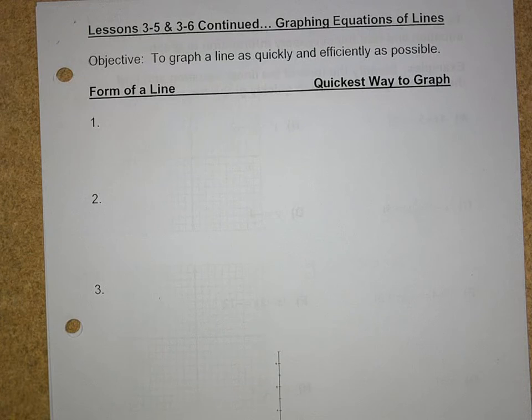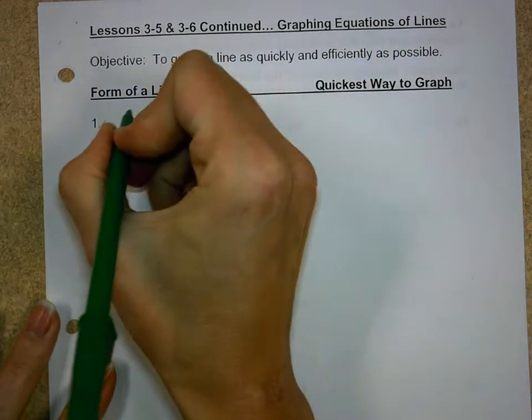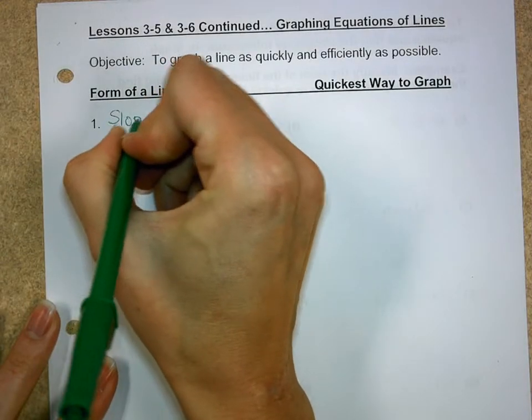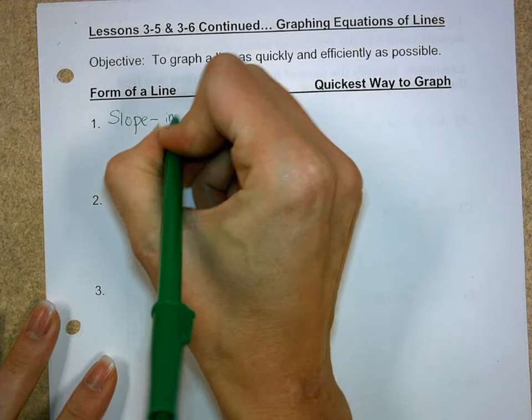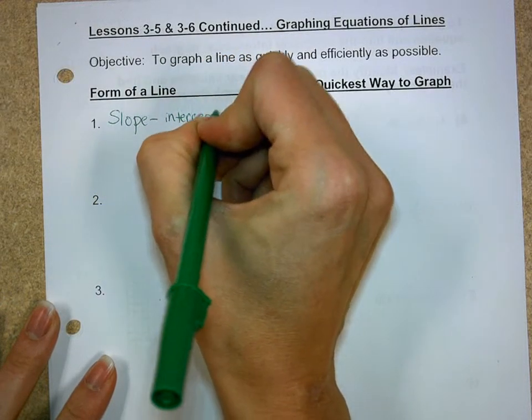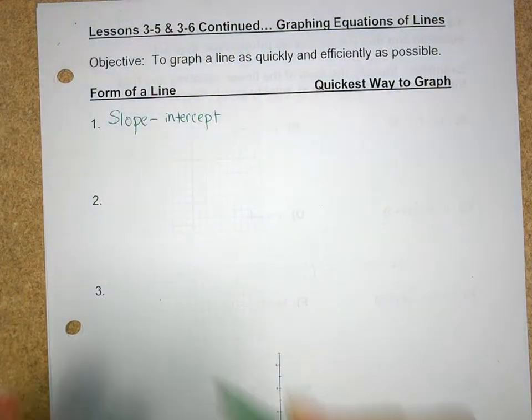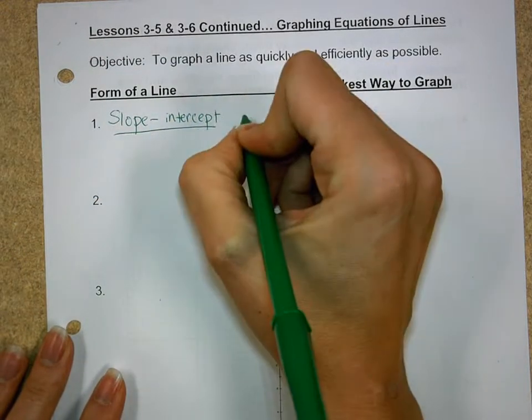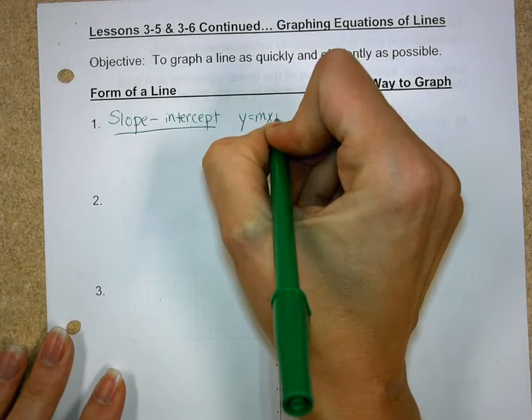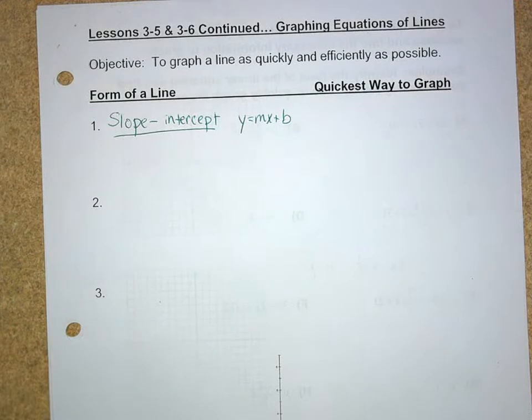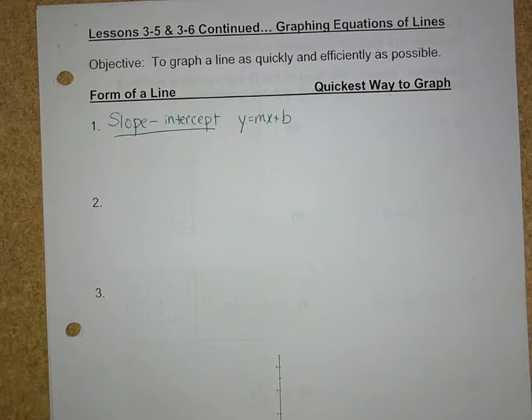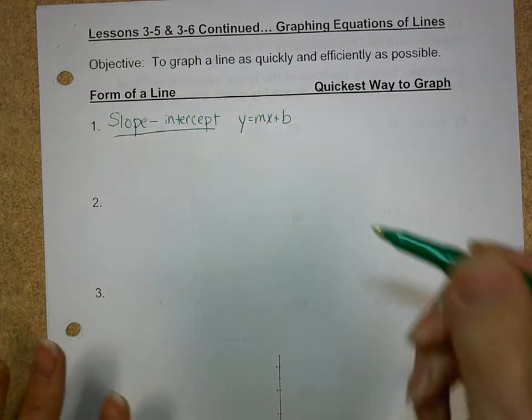Let's do the one that you're used to graphing first. Let's do the slope intercept. Now, I think I've taught this 3 different ways the last couple days, for which one I put down first. It really doesn't matter as long as you know those. Just remember, slope intercept is y equals mx plus b, where m is your slope and b is your y coordinate of your y-intercept. What is the quickest way to graph this?